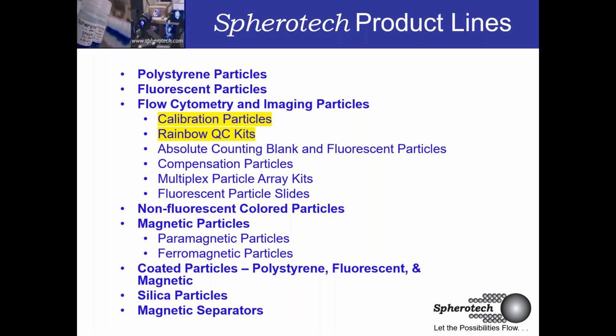But let's talk more about these product lines, these calibration particles we have highlighted here, and these rainbow QC kits, right? We also offer absolute counting, compensation, multiplex. We may work with de novo in the near future on webinars regarding these other capabilities and how both of us can help with some of these turnkey solutions, or some of these easy to use templates. As much fun as it is working with the beads, we have these templates that we made in Excel that can sometimes be clunky.